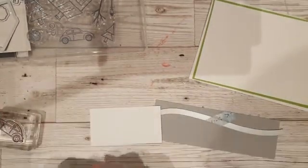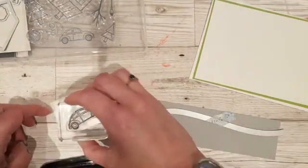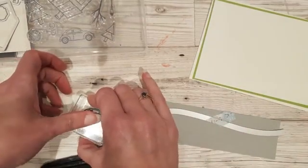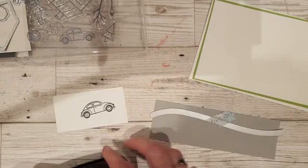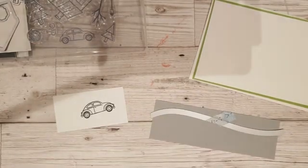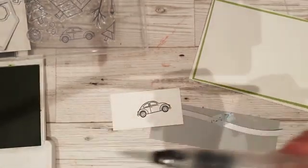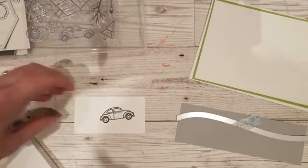I'm going to use my Stays On ink for that. Try that again. There, that's better. Then I'm going to grab my Granny Apple Green ink, and I'm just going to squeeze the lid together because I'm going to do some colouring. I'm going to use my aqua painter or my watercolor brush, but I'm not going to put a lot of water in it, because I'm not using my watercolor paper here. I'm really just using the brush to pick up the color.